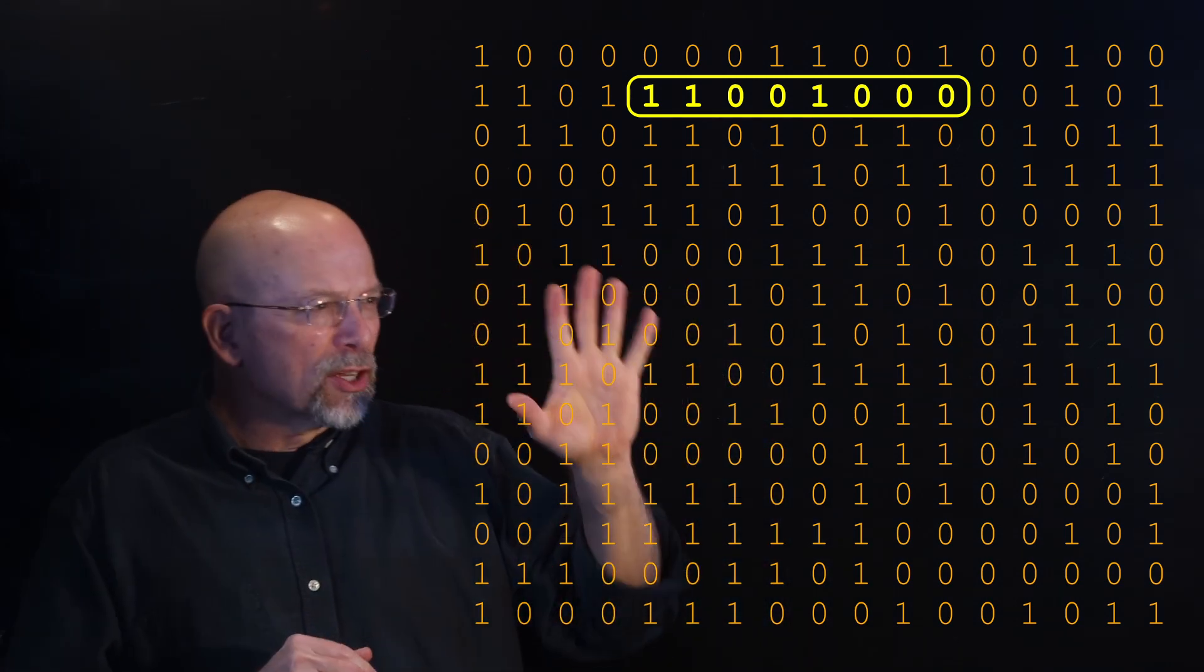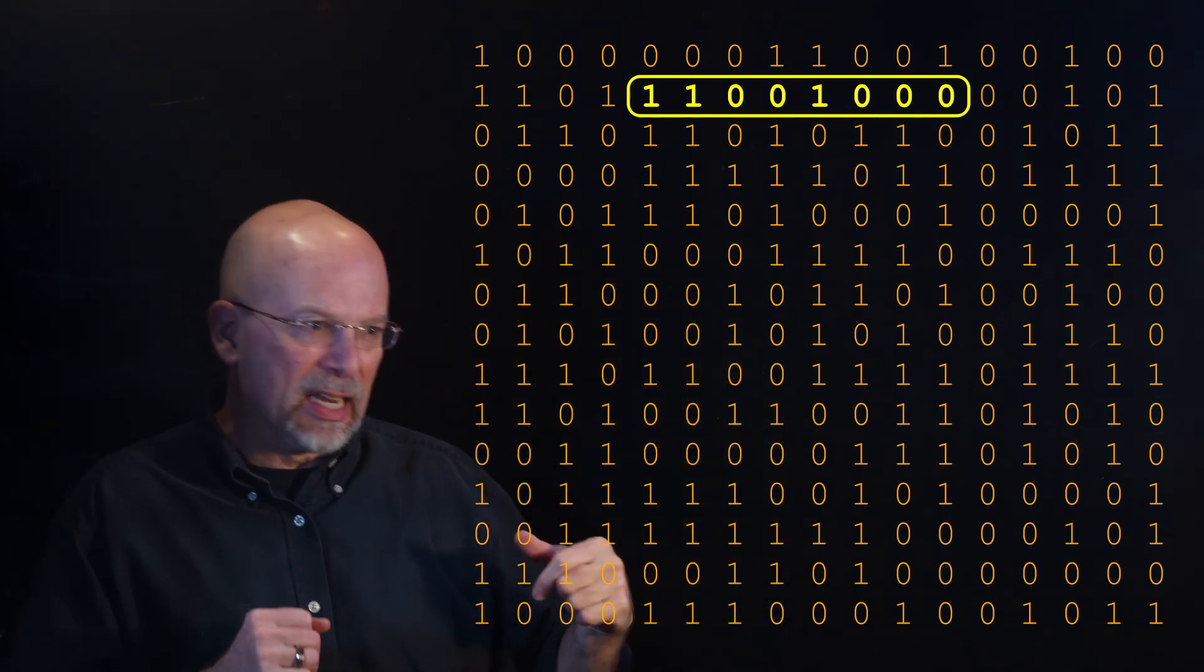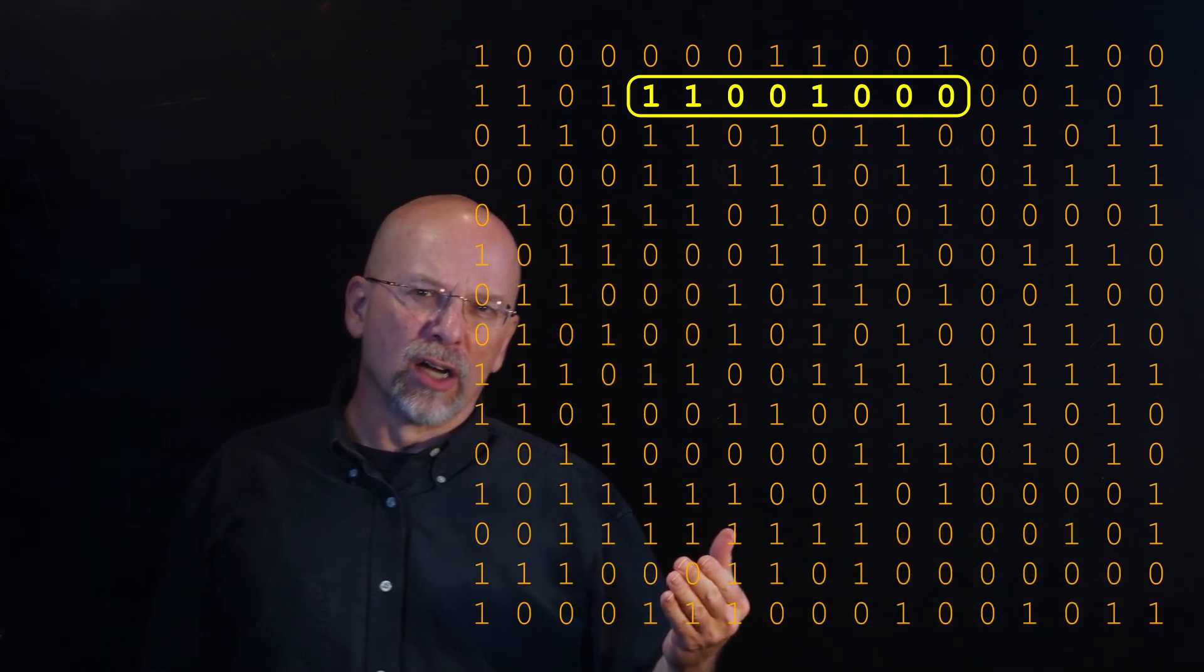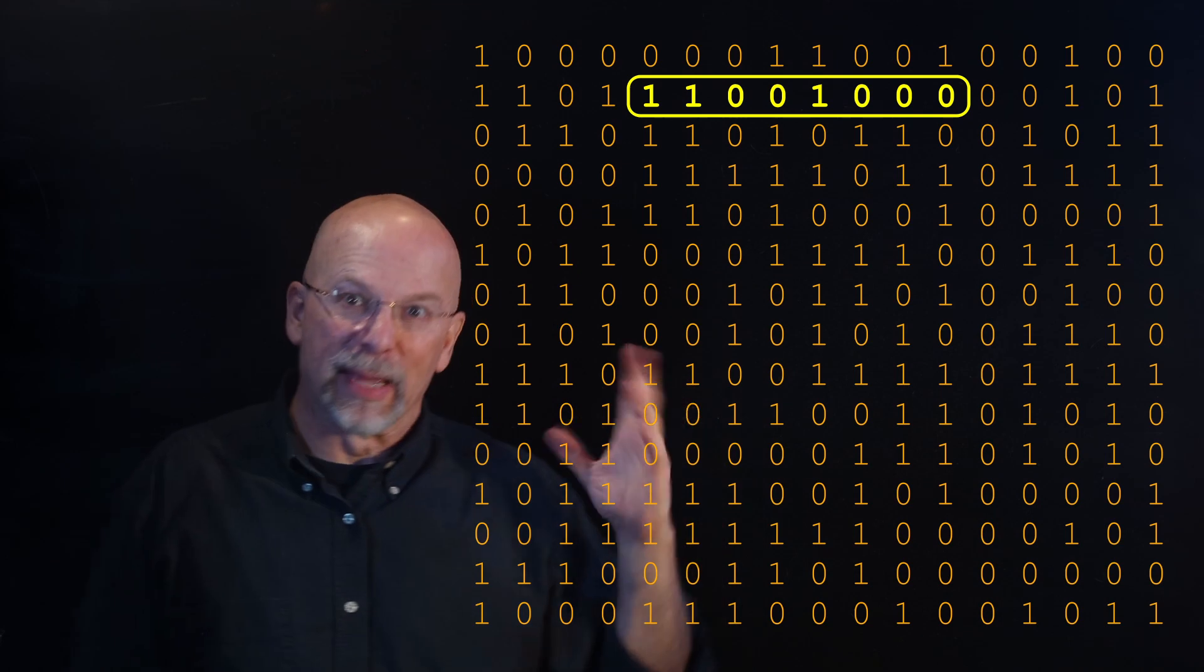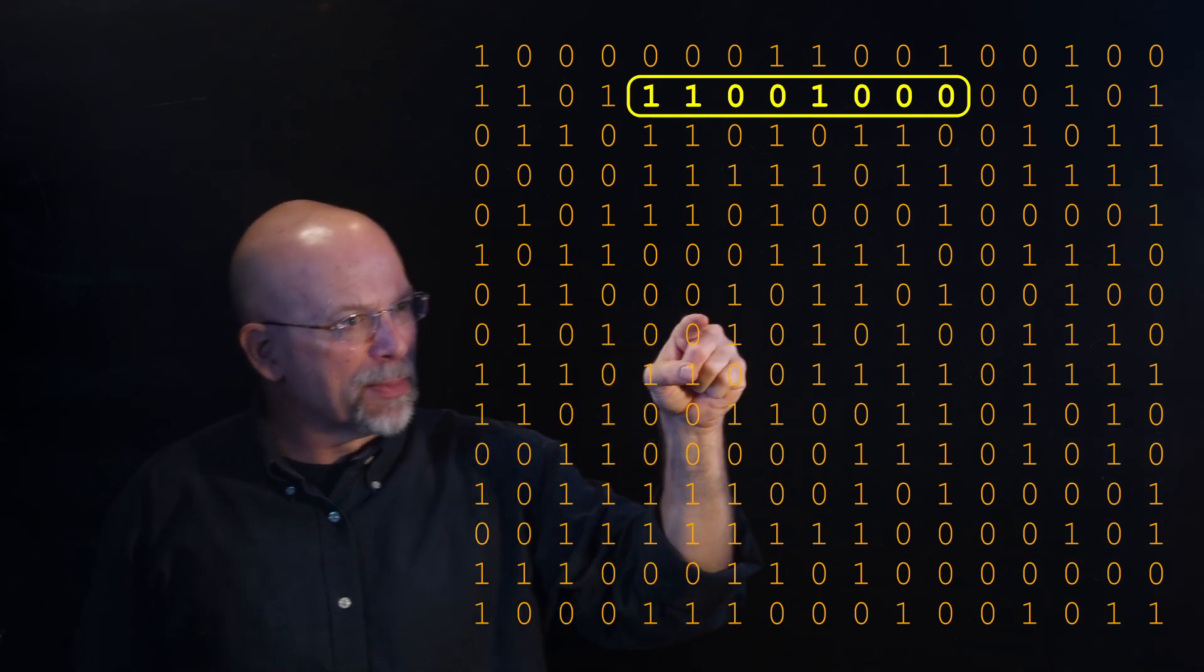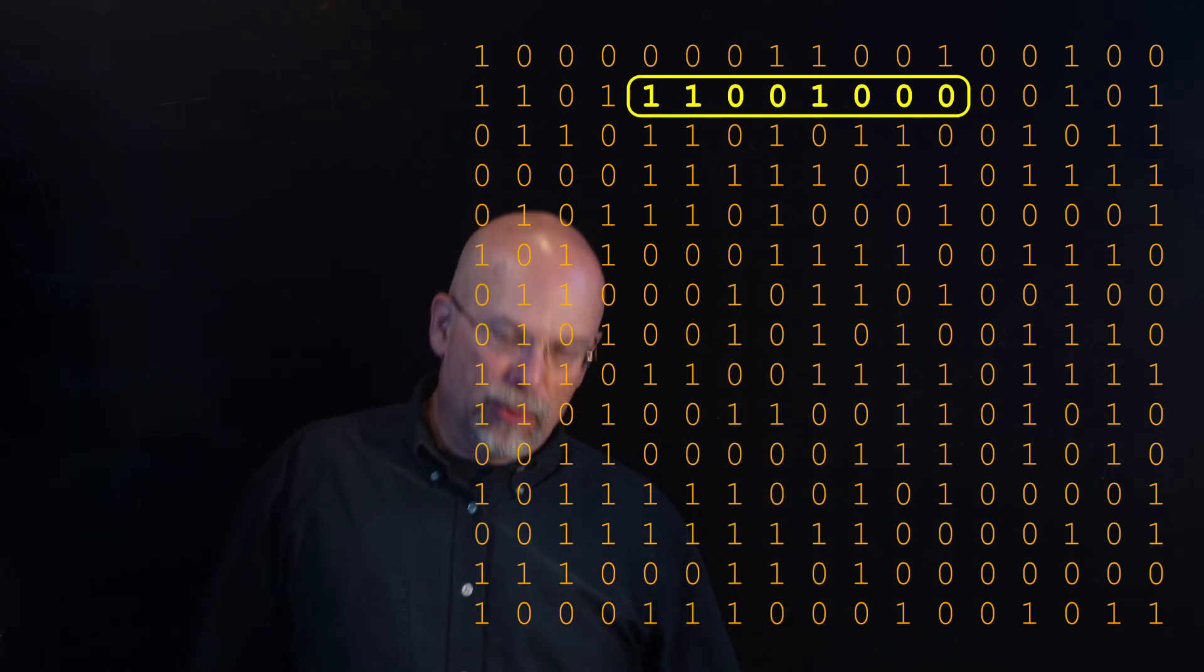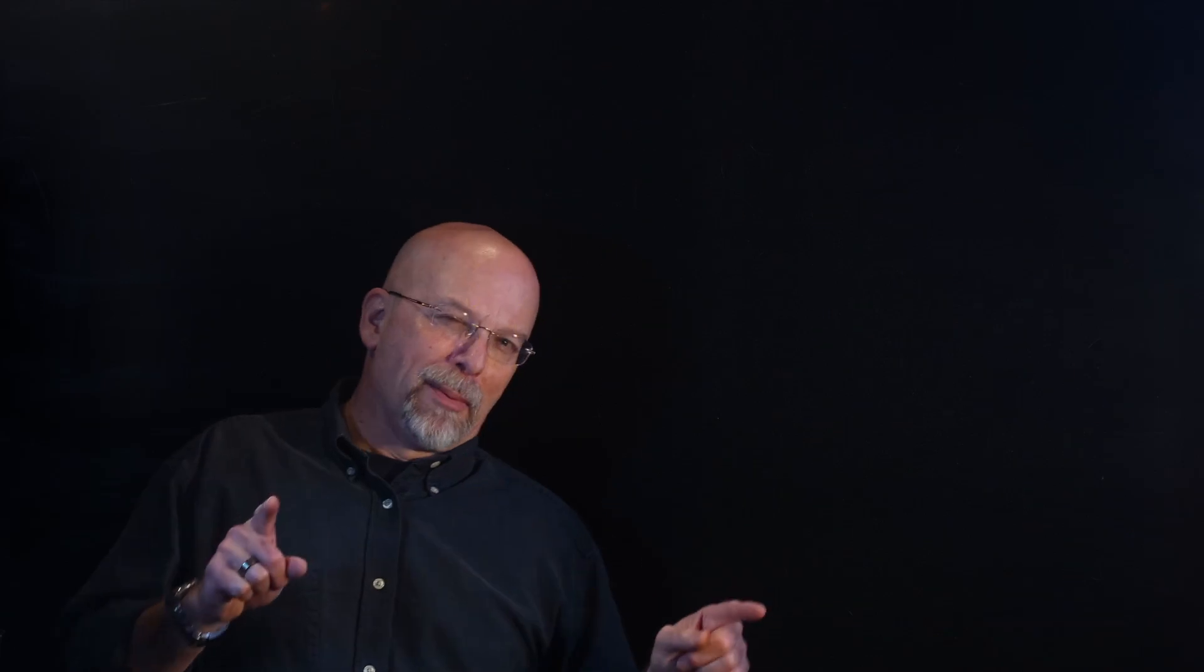What if we could take this list and make it a billion, billion, billion, billion, billion times long? Something that was so long that effectively it would take forever to get through the list and loop back around to the top. We could pick a seed, start out at that position in the list, and then just pick off our numbers as we needed them. And if it was long enough, you'd never see the end of it. The problem is, where do you store a list that's that long? There's not enough room in memory. Maybe we can't store it.